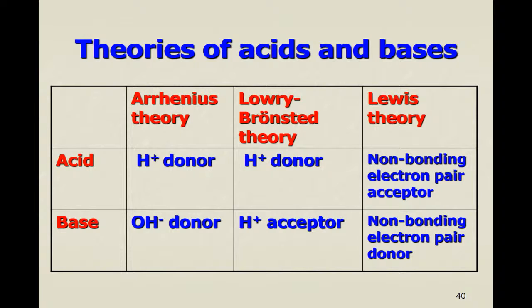So that's why the second acid-base theory, the Lowry-Bronsted or Bronsted-Lowry theory, changed the definition to just proton donor and proton acceptor, which is more acceptable for organic compounds because mostly they are non-electrolytes. And the Lewis theory, as you remember, Lewis acids we use quite often as catalysts. It changes the definition of the nature of acids and bases, not to donor and acceptor of protons, but to electron pair donor or acceptor. So acids are non-bonding electron pair acceptors, and bases are non-bonding electron pair donors.